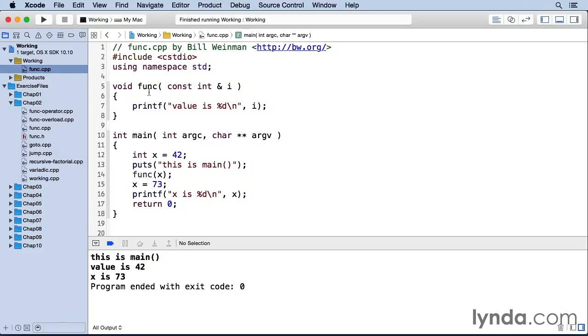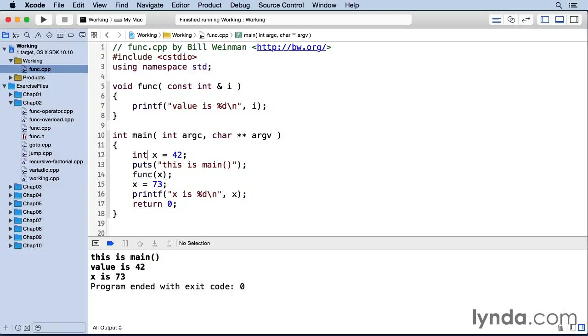Very often, the functions and methods in a library will have constant references instead of variables. This does a couple of things. One, it makes it safe. You know that your library is not going to change the values of your variables. And two, it's actually faster and more efficient in cases where the thing that you're passing is rather large.